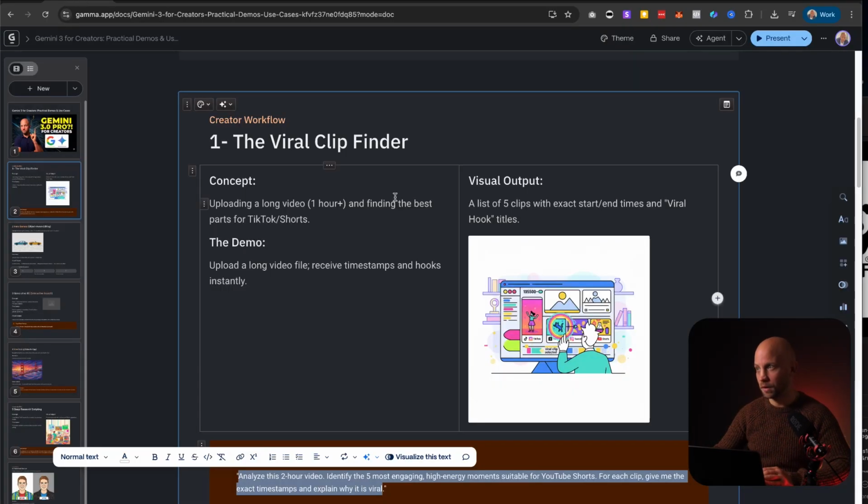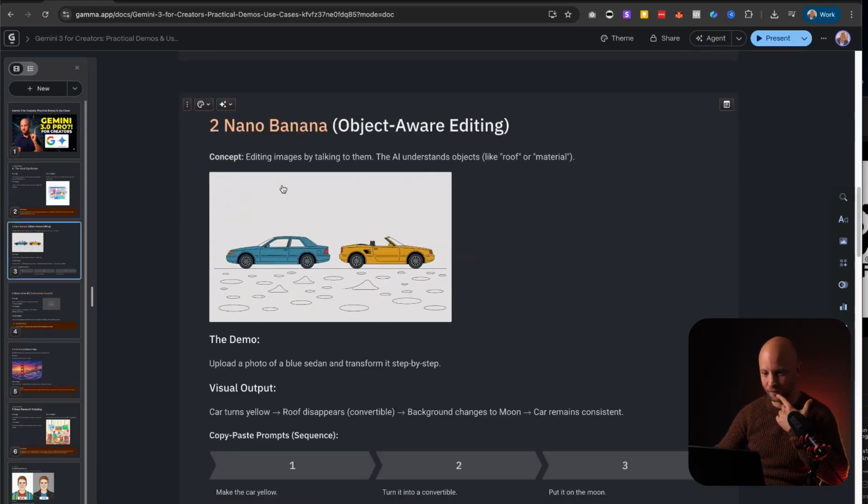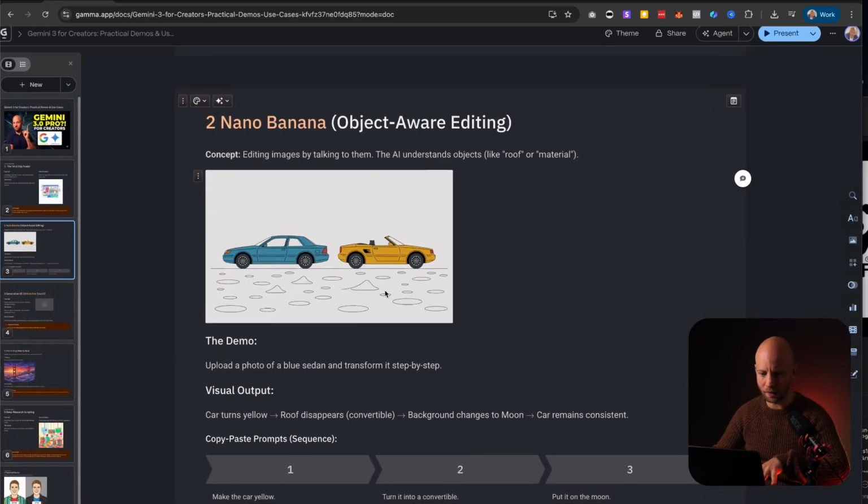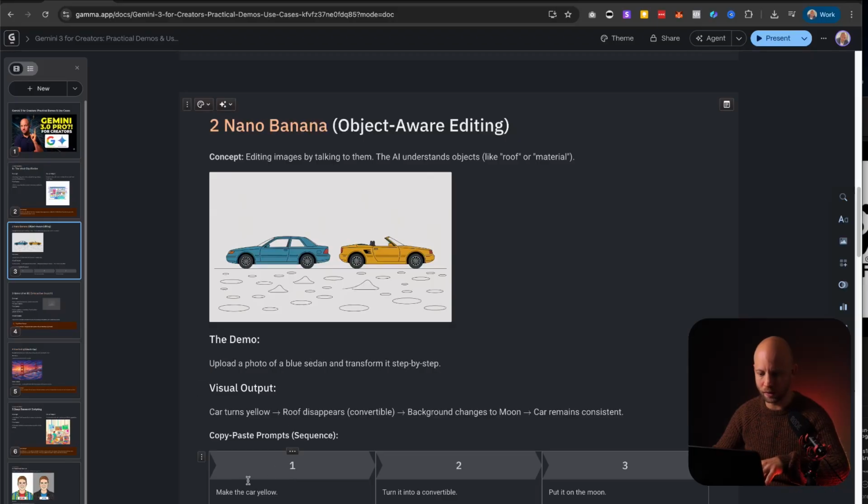Good. So the next step is the next experiment. Gemini has released something called Nano Banana 2 or Nano Banana Pro. Basically, they already had this. What is Nano Banana? This is their image generation, image editing app. And it's included into Gemini. So I'm going to do a little test with it and see how well it's editing my images.